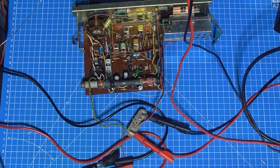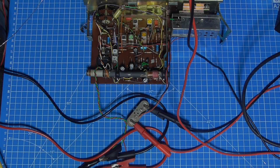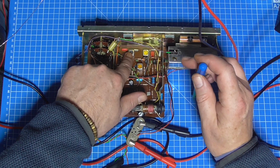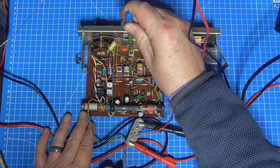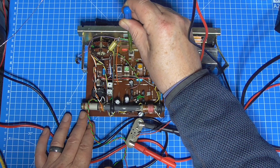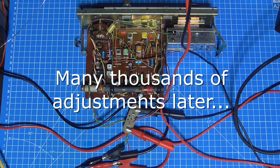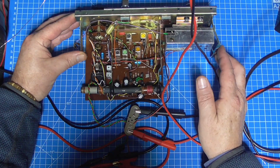So that's the first adjustment done there on 200 meters. We're now going to jump up to 526 meters, which is almost bob on. So we need to adjust here T7, which is this black one here. That's maximum peak on that one. So that's that now done. So I now need to find a dial face for it and pop it back together.